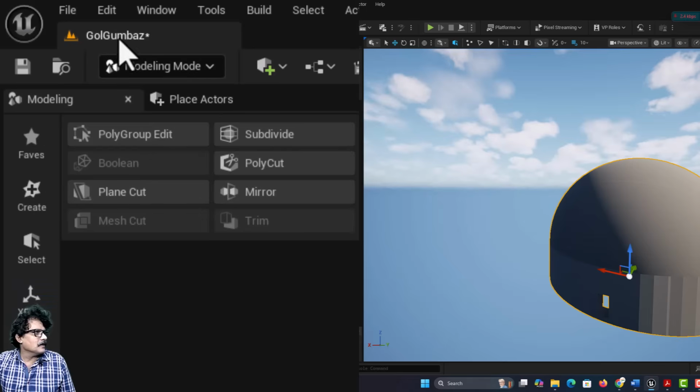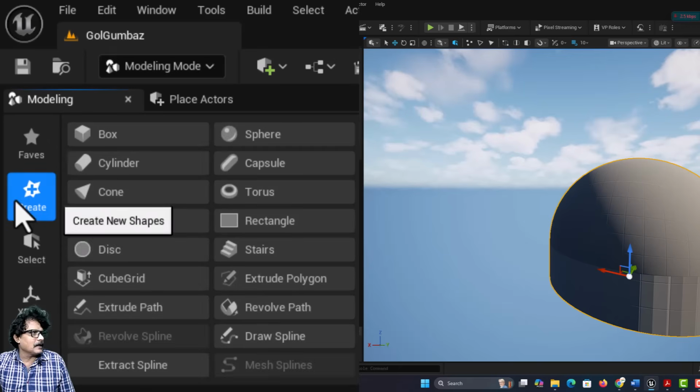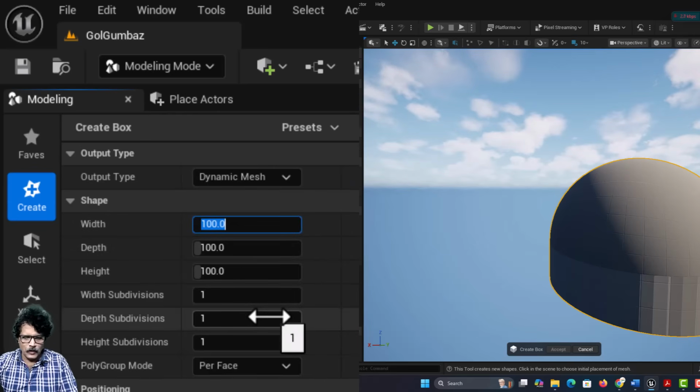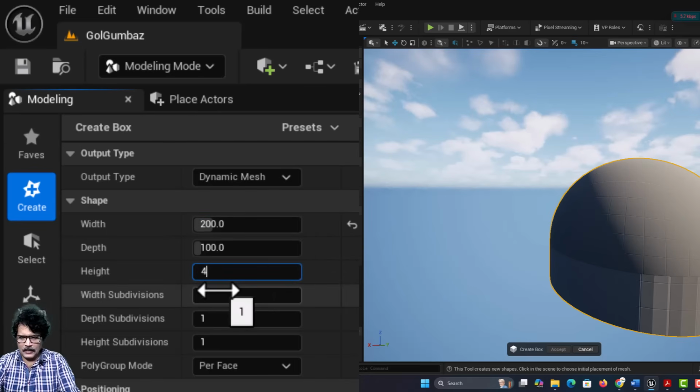So I will come to edit, and I am going to undo this, and to cut this, now I am going to come into my create menu box, and in box, choosing dynamic mesh, I will create a box whose width is around 200 and height is 400, and depth you can give anything.